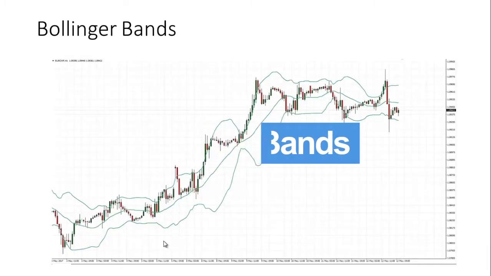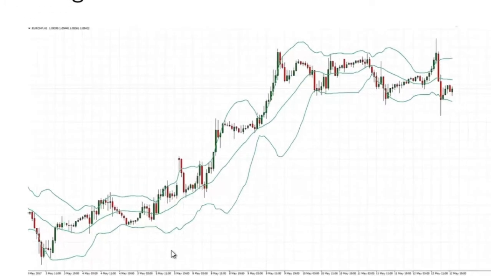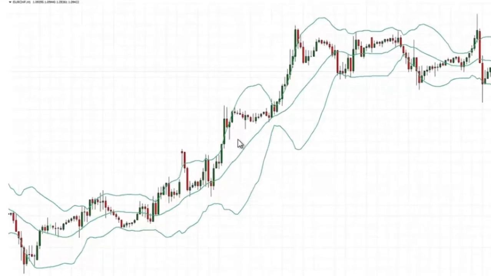Bollinger Bands. Bollinger Bands are a highly popular technical analysis technique. A Bollinger Band is plotted two standard deviations away from a simple moving average. So, a Bollinger Band is made of a SMA, and then two standard deviations plotted away from it. Now, the important part is that because standard deviation is a measure of volatility, Bollinger Bands adjust themselves to current market conditions. When the markets become more volatile, the bands widen and move further away from the average.